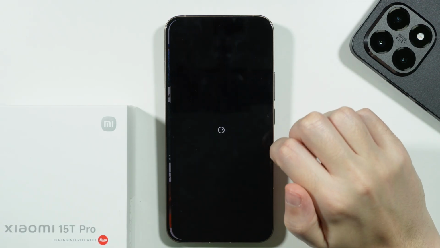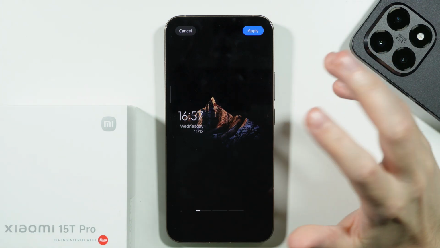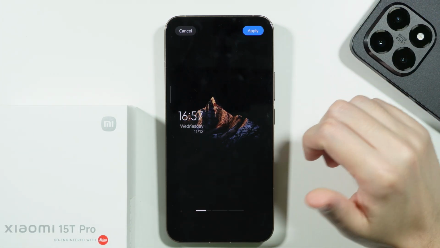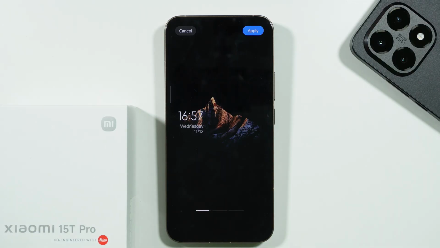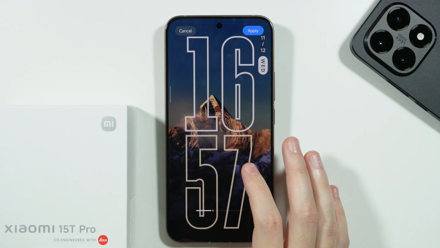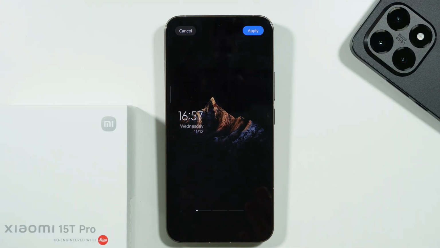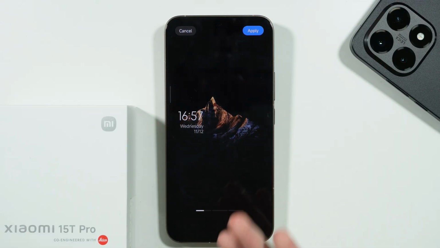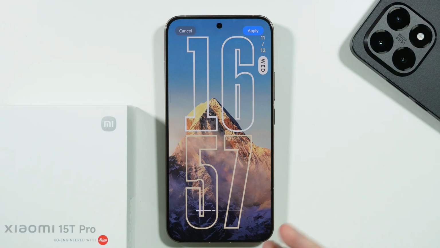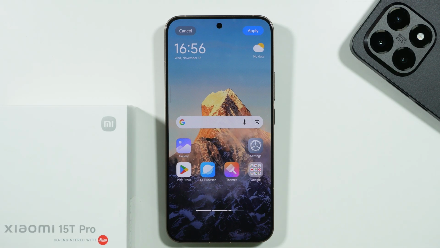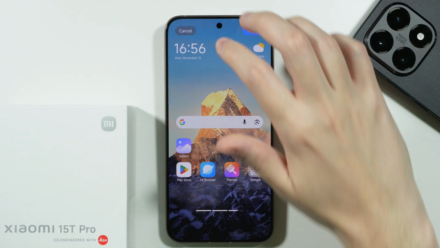I actually downloaded this one, and while it is not really a live wallpaper that is animated and visible on the home screen, if we swipe between these options, you can see we can take a look at how our phone will look when we have AOD enabled. Then we have this animation into the lock screen, and when we unlock the phone, we have this animation into the home screen. So if you wish to have these animations, then of course we can apply this kind of super wallpaper.